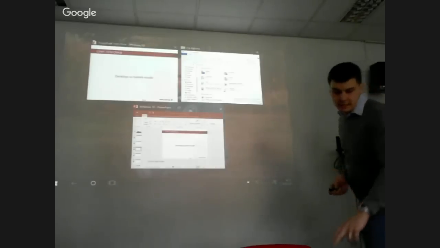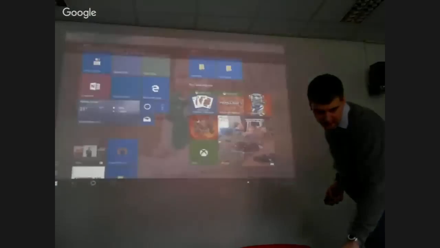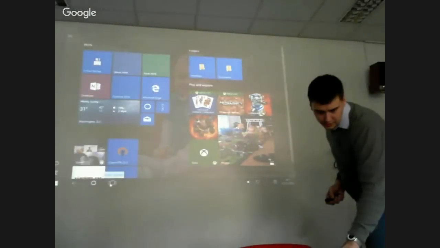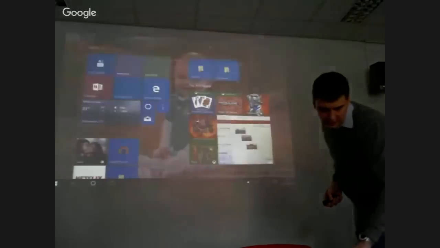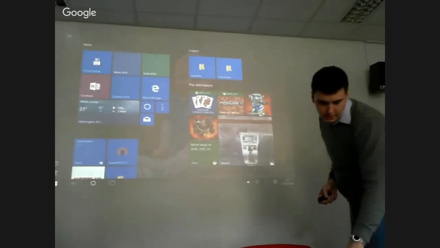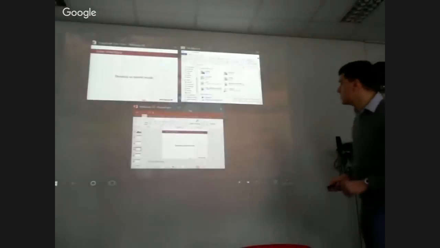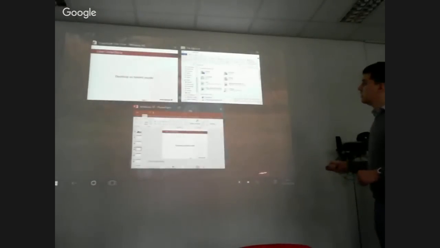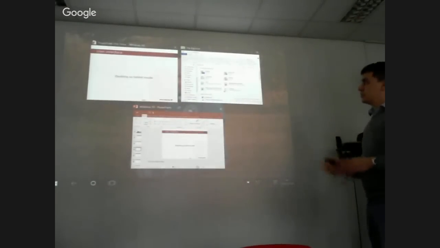But this should also give you the possibility, but maybe not in this resolution, unfortunately, to create a new desktop. Unfortunately, in this resolution, the buttons which give you the possibility to create a new desktop should be here. So you can have different layouts for different kinds of applications.